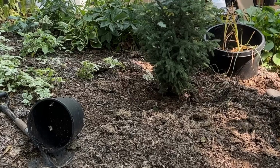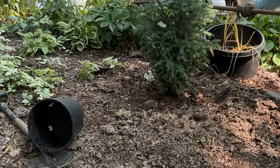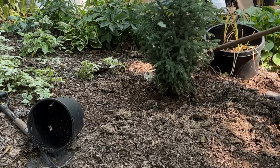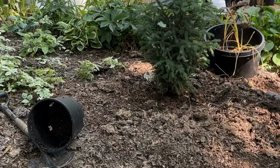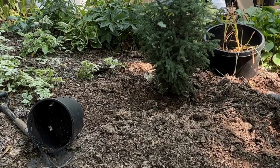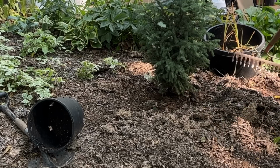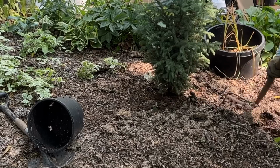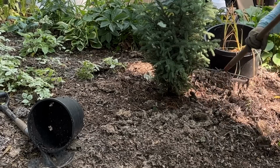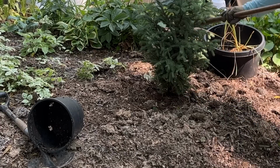This poor flower bed has been so neglected this year. I've done absolutely nothing over here this year. So it's in dire need of care. I'm just pulling this top crust of mulch up and trying to chop it up a little bit. That'll look a little better maybe.